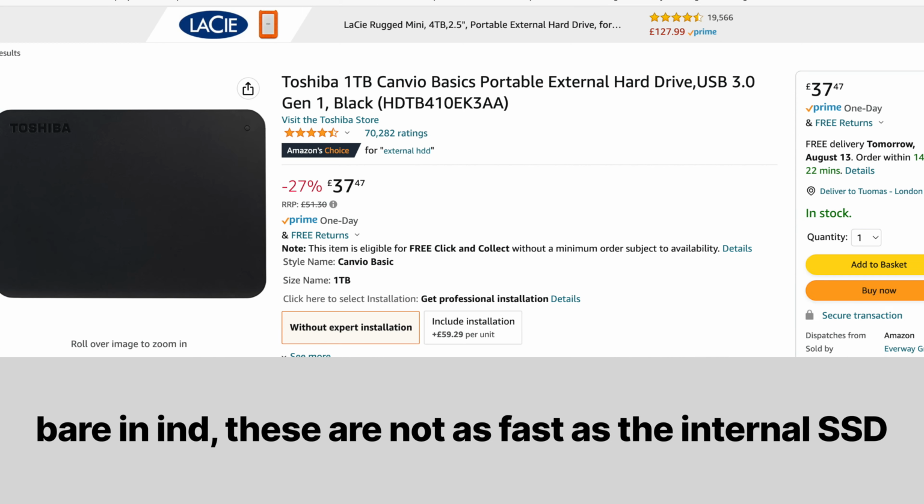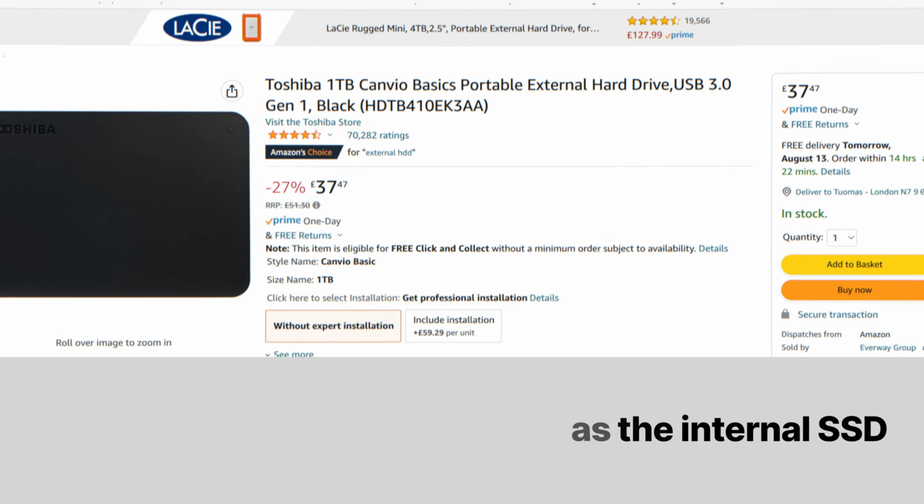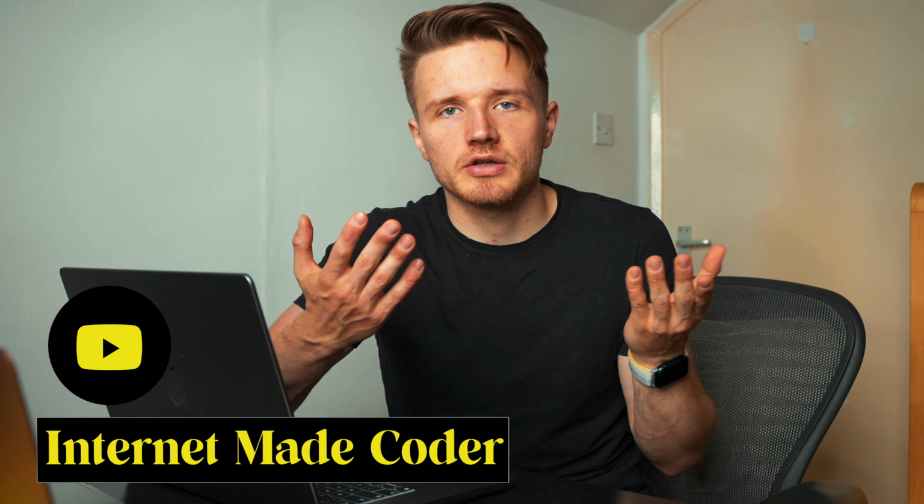If you then need more storage in the future, you can always just buy an external one, either an external SSD or even an external HDD, which is what I have for a lot of my long-term storage for stuff that you don't need to open up on a regular basis. I have 1 terabyte on this one, and even that one seems to fill up quite fast, although most of that is because these video files are so big.